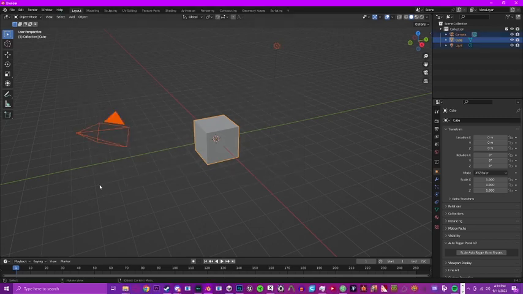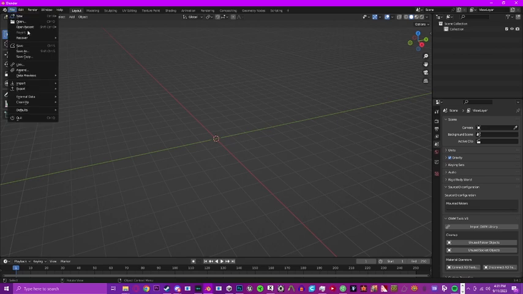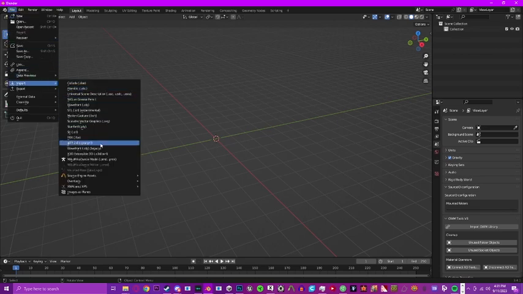First off, you're going to delete all these. Then we're going to come up here and go to import, and then glTF. All direct ports of Fighterz to Blender will come in glTF. If it does not come in that format, I recommend finding a way to get the direct files and everything. You can use UModel or you can ask a friend or whatever.